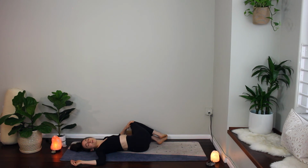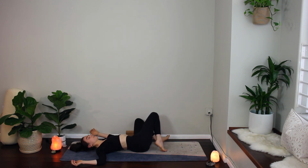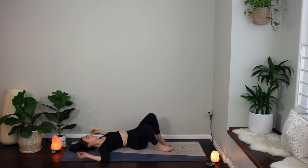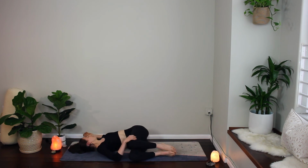Really continuing to embrace that downward release into gravity, really sinking deeper and deeper into the floor. And slowly unwinding the body, coming back through center to do the other side. Hips shift over to the left, knees fall to the right. Let your gaze turn left. Feel the back of the heart and the back of the left shoulder blade drop down.